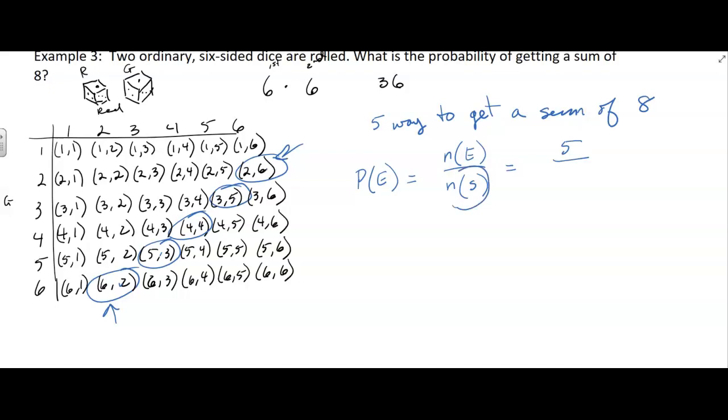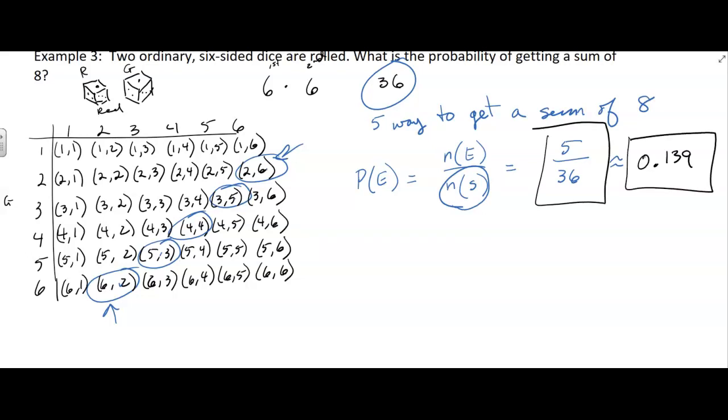And then how many total outcomes are possible? Well, there are 36 possible outcomes. You can see that from the chart as well. So we can say 5 out of 36. If I want a decimal, 5 divided by 36, it's like 1.39. Probability, I'm sorry, not 1.39, 0.139. The probability is about 0.139. Okay. Sometimes they will leave these as a fraction because it's not rounded off, but sometimes you will see it as a decimal as well.